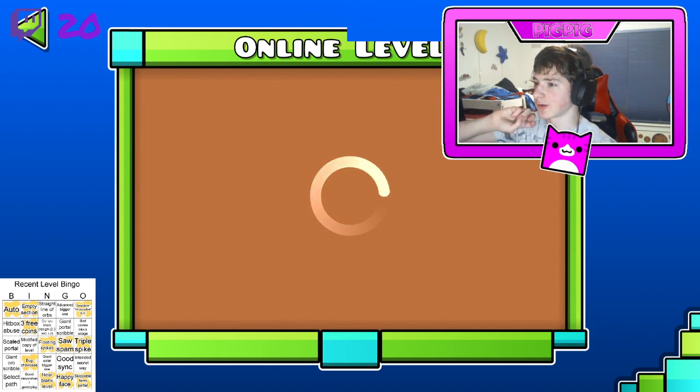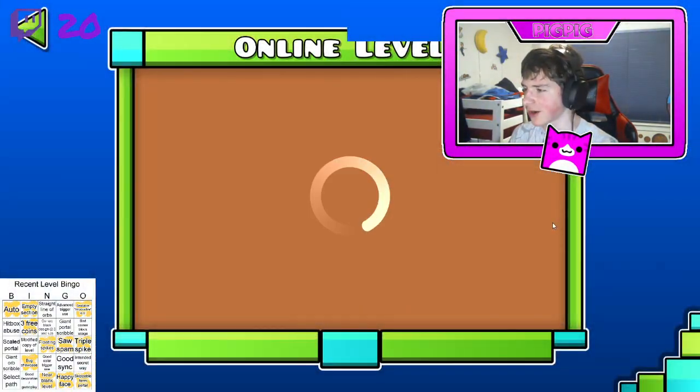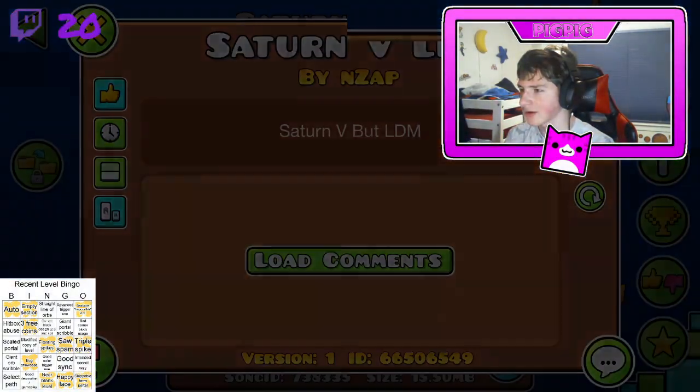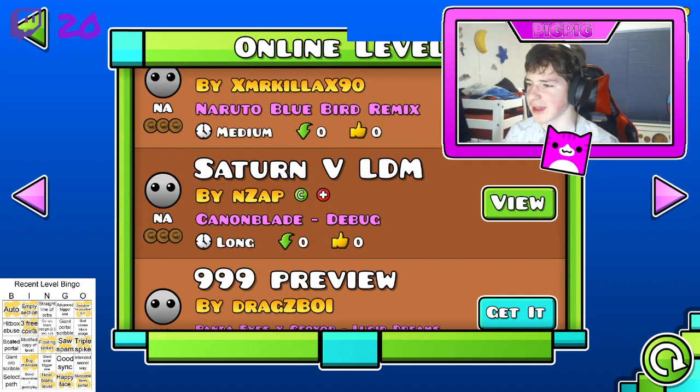I think. Come on, load the level. We ain't got all day. But come on, just load it. I need to find out if this is a modified copy or if this is just some non-existent level. Come on, man. Saturn V's immediate. Alright, thanks. Because the game won't load.